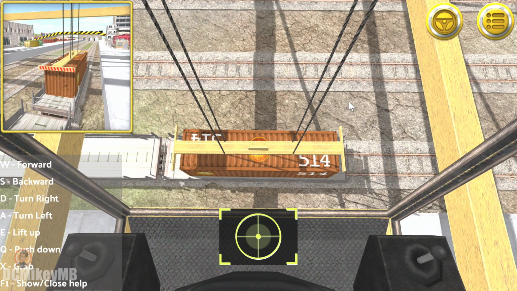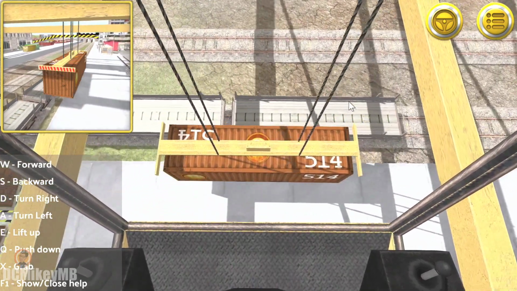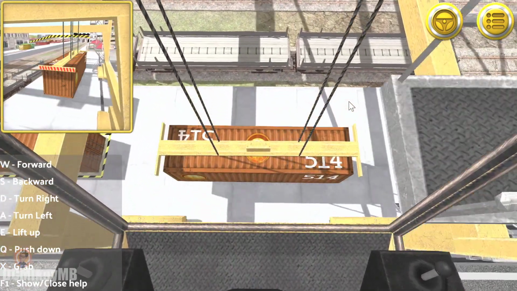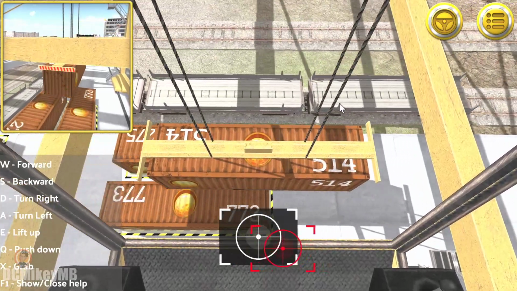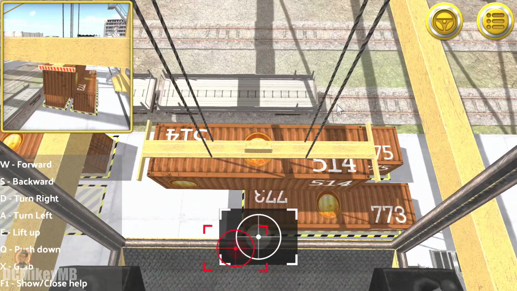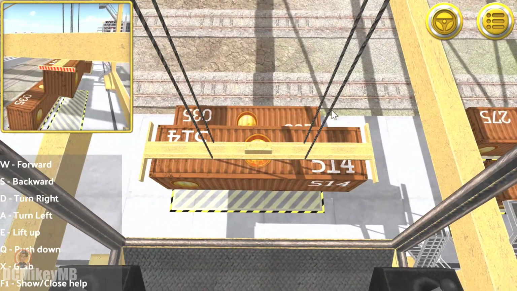Let me just grab this container here. And then, so now I think I have two. Where's my other area? Do I only have the two right now? No. I thought I bought some upgrades. Okay, there it is right there. So 035. Right. All right, so I'm going to drop this down here.